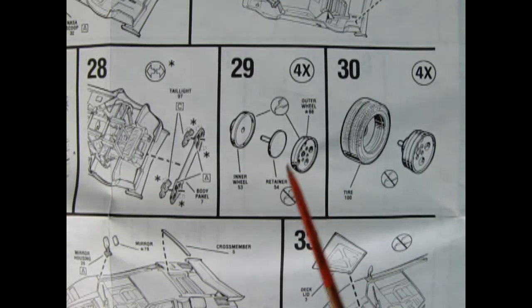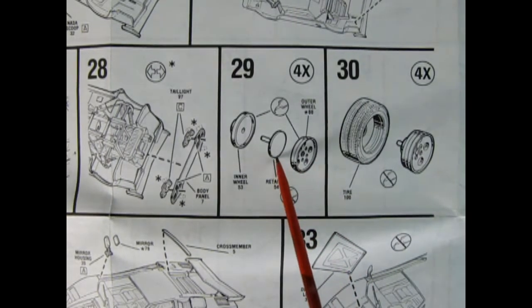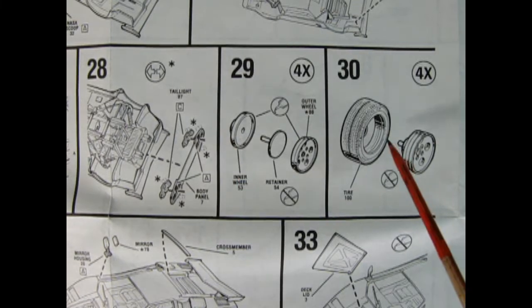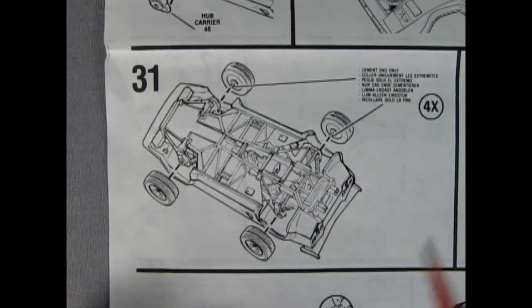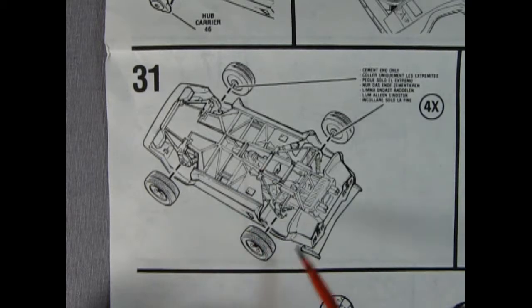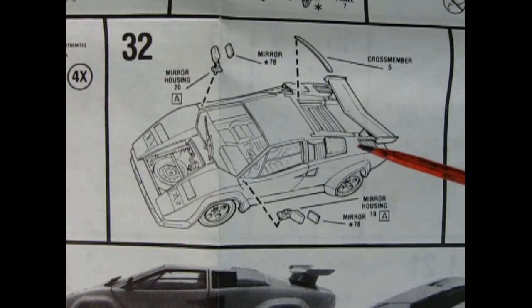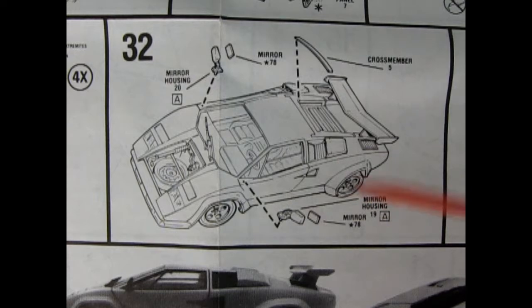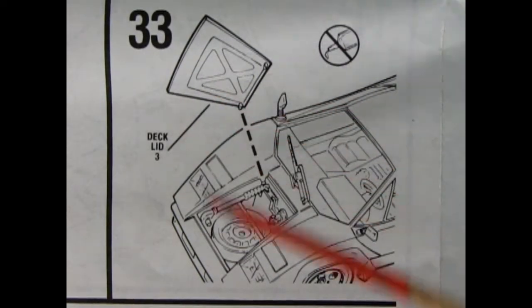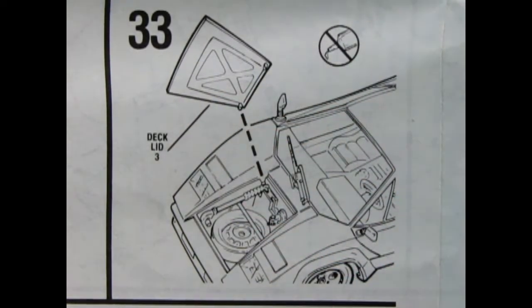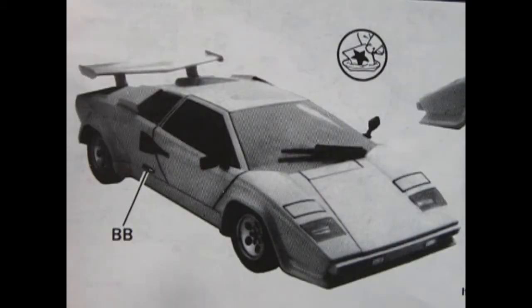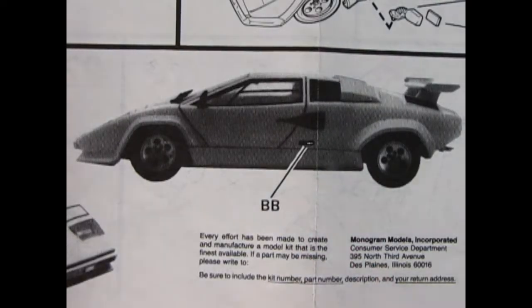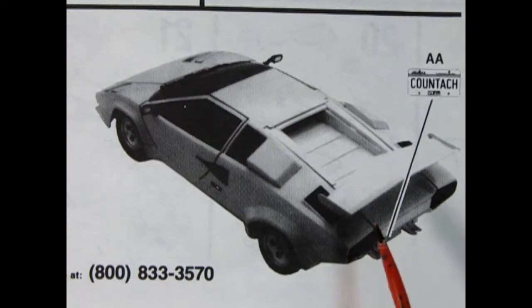And then we've got our chrome outer wheel which thankfully Trevor does have. The inner wheel and the wheel backing plate. And all that pushes into the tire. Panel 31 shows our wheels being glued in place, which is really cool. Followed by panel 32 that shows the side mirrors. And again chrome plated mirrors, which Trevor's got to figure that one out. And then a cross member up here. And last but not least we get to put in the deck lid. And that would complete our Lamborghini. Here at the bottom of our instruction sheet we see the decal placement for the model kit. There's our second decal going on. And our Countach license plate which goes back here.